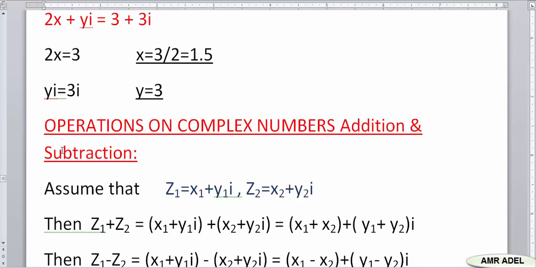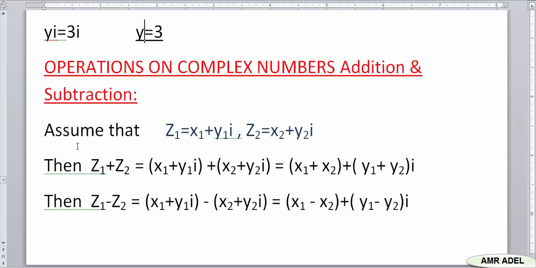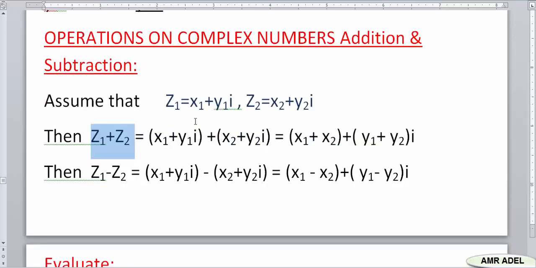Okay. Now we have to see how to do operations with complex numbers. We start with addition and subtraction. Multiplication and division will be in the future. Now just focus on addition and subtraction. The first is addition. Assume we have z1, a complex number, and z2, another complex number. If you'd like to add them, we have to add the real with the real and the imaginary with the imaginary. Look here: the real part x1 added with the real part x2. Then take the imaginary part y1 and add it with the imaginary part y2. Then that will be the answer.